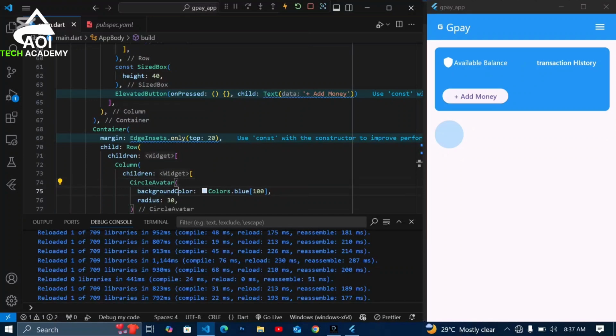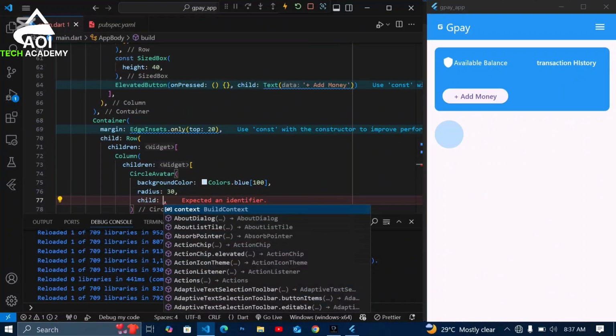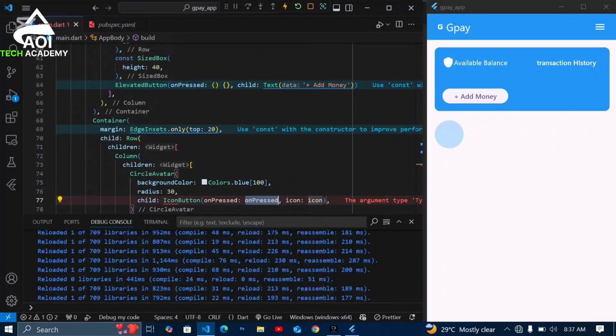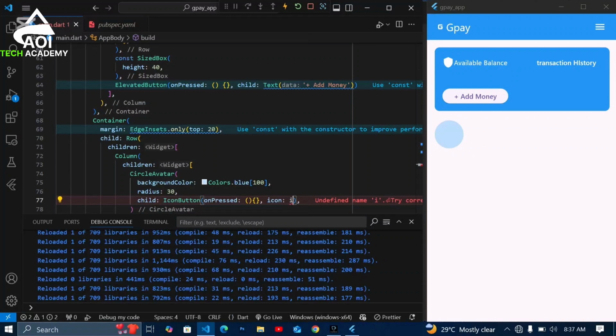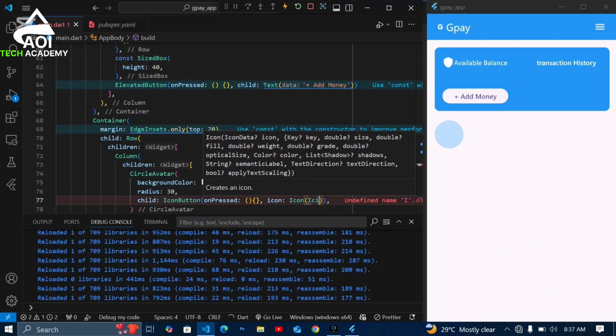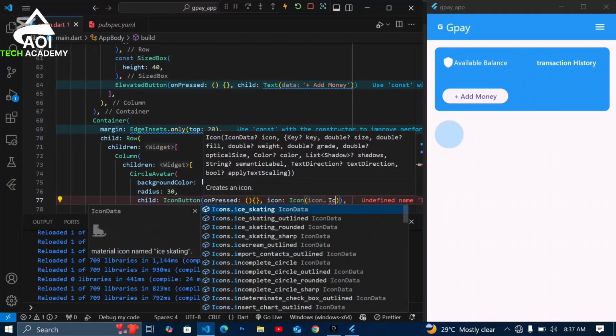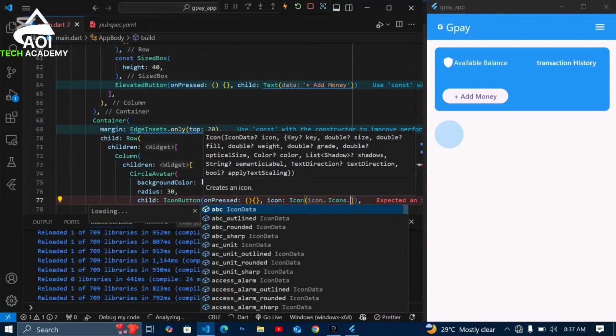So now in my circle avatar, which items do I want to be inside? I just want only one, just my icon button. So I just place an icon button inside this. On press, let me give it my constructor function. So let me bring in my icon. Icons dot account balance wallet.